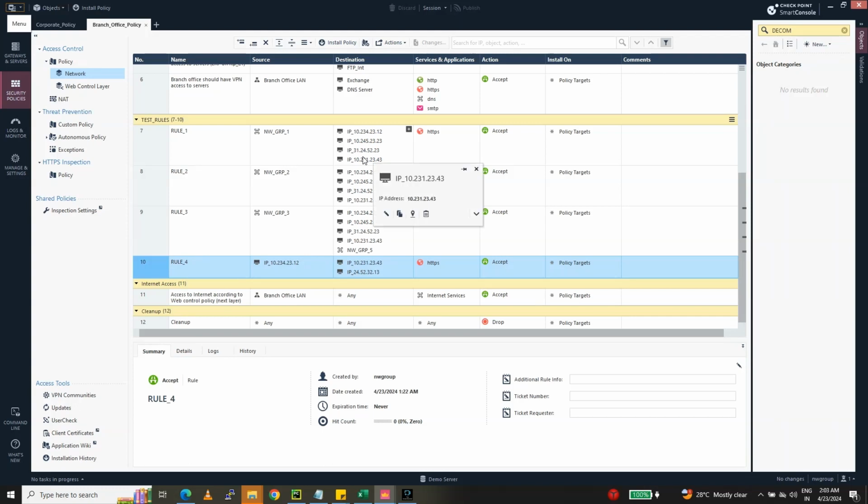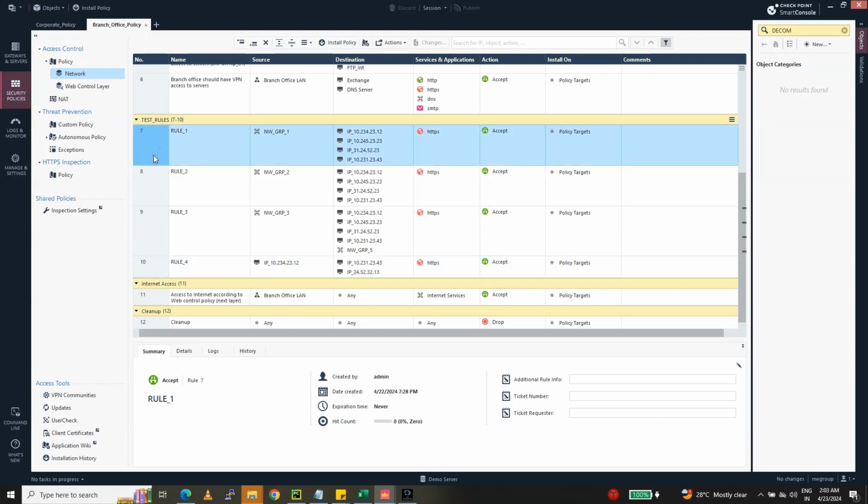Alright, in this example, let's say you're in a large enterprise infrastructure, and in a quarter the server team has decommissioned some 500 or 600 IP addresses, and they're requesting you to remove all these IP addresses from the firewall rules. This automation tool is really helpful to quickly remove any number of IPs from the security policy and even from the network groups in the firewall policies, right?